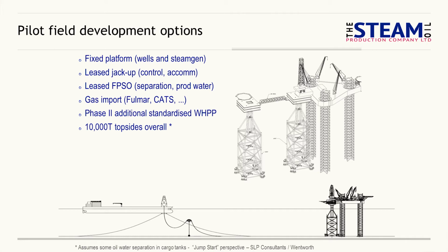As we go through the field, we're going to do a phased development so that you've got the drilling there, you go through, you produce a certain part, and then you put on a sister platform. We're talking now about standardization. We can do this in phases. In fact, Statoil considered this sort of process for Bressay when they re-looked at it. Overall topsides, 10,000 tons. It depends how much we have on the jack-up already and where we position stuff; we have a certain amount of choice of where we can put equipment on the real estate available.